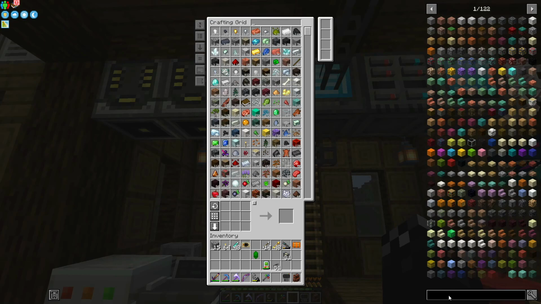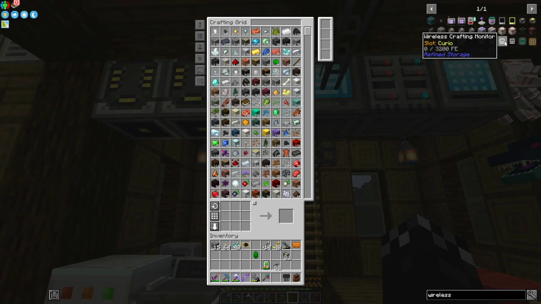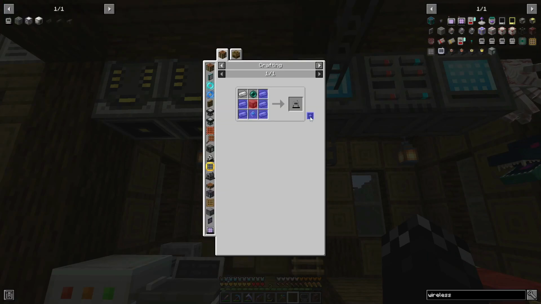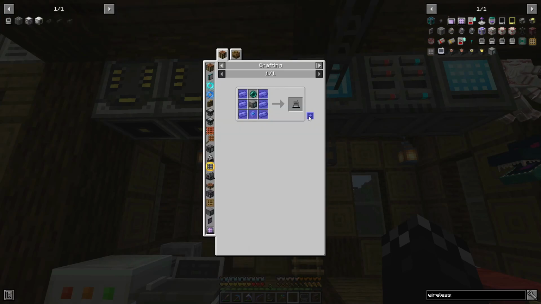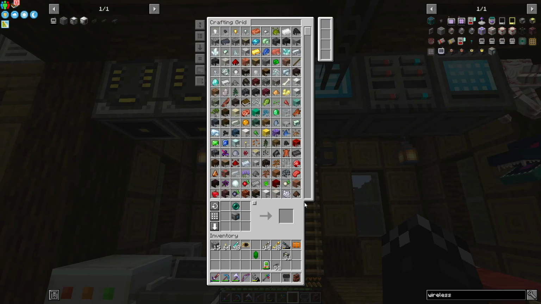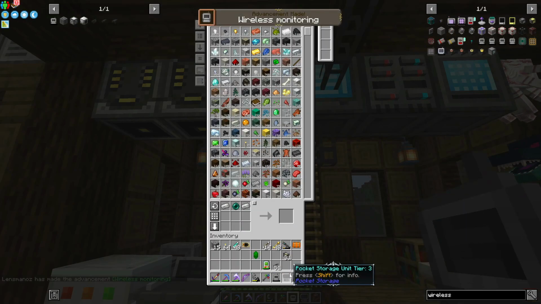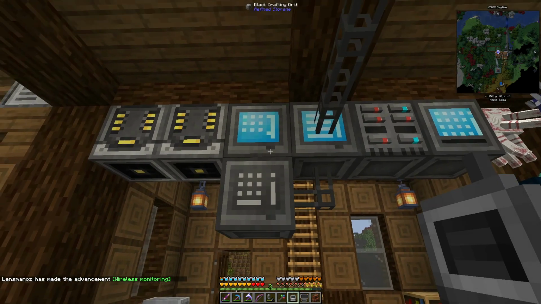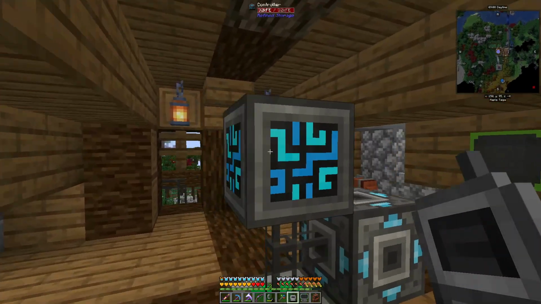Okay, so wireless. Let's click that over here. Want one of you. Good. There's the crafting monitor, and then this, I need to do the control click on that one. Right, so that's underway, and then I'm pretty sure maybe I can do it. We'll find out in a second. That'll need charging. Do I just need to... Yeah.